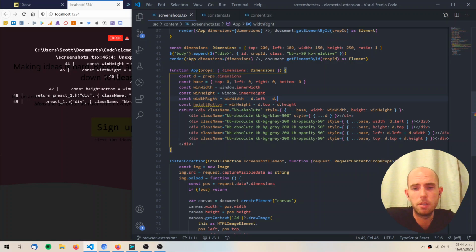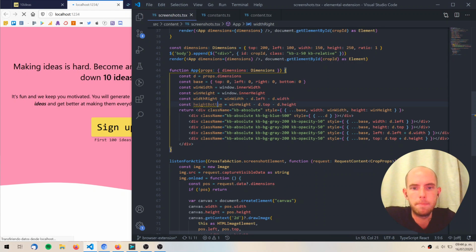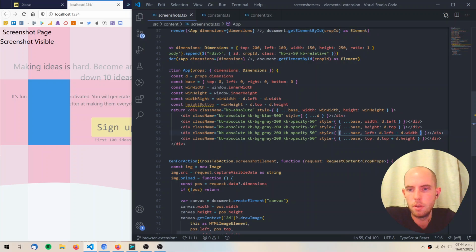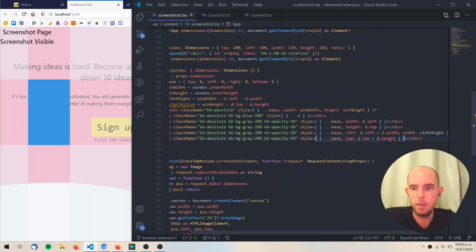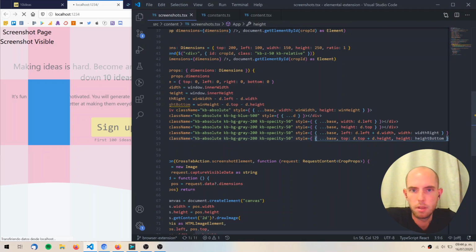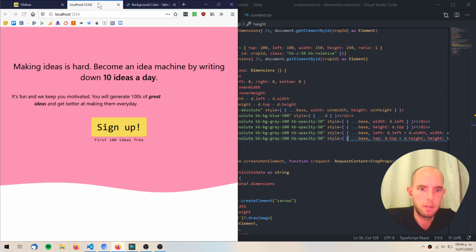D dot left, d dot width, I guess. And then chuck those in here. So this is going to be width, height. It's going to be height, bottom. Okay, let's see if that works.